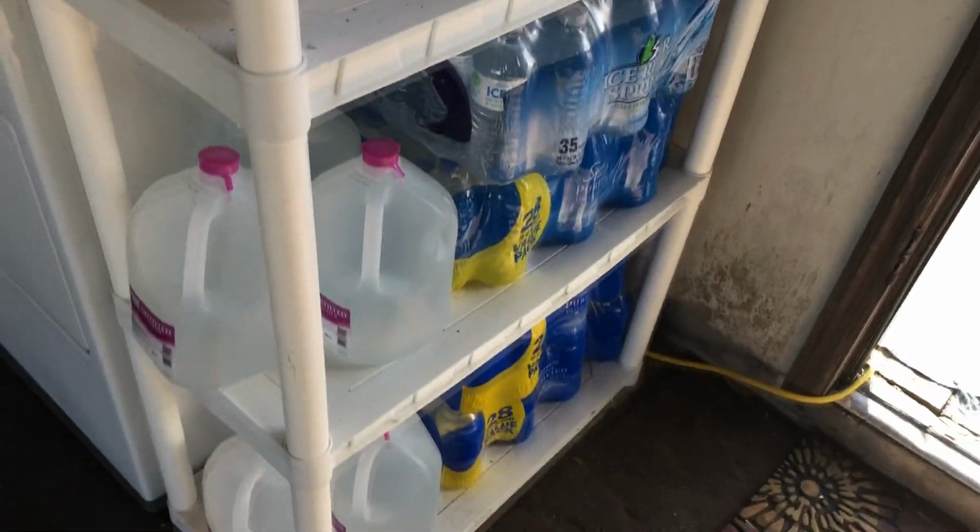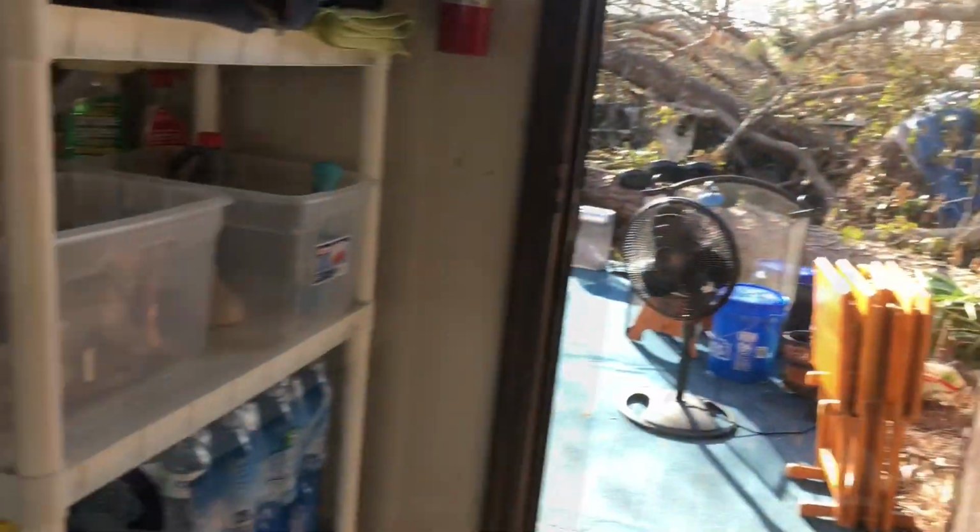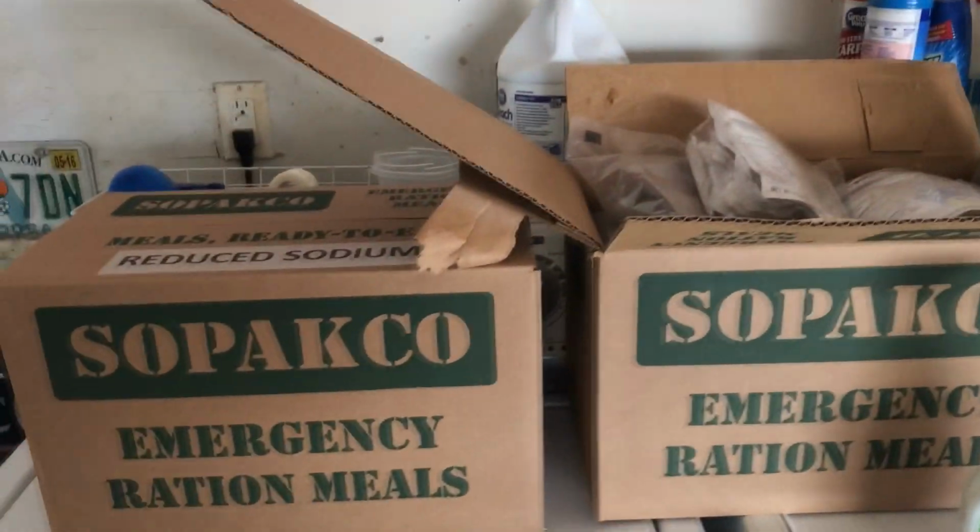We still have our waters, and we went today, we actually have a lot of water. Whoa. We went today to Walmart and they gave us some MREs, which are meals ready to eat. Katie was eating one of these last night. They didn't look too good. So you've gotta take it as it is. But there's all different kinds. Reduced sodium, ew. So they gave us 2 boxes of MREs, which was nice, and a couple cases of water. So we went and got another case today, but gave them out to the neighbors for food. So if you really need food, that's kind of the way to go.